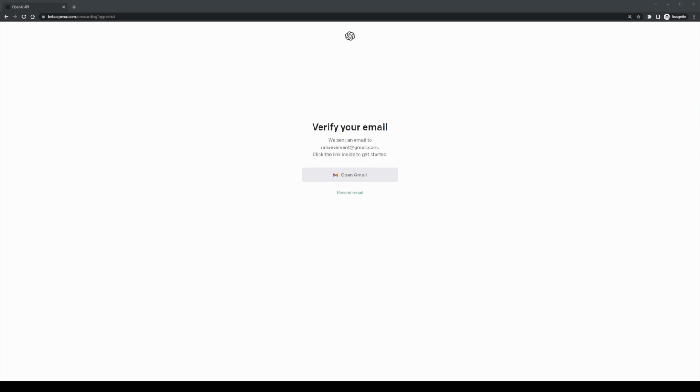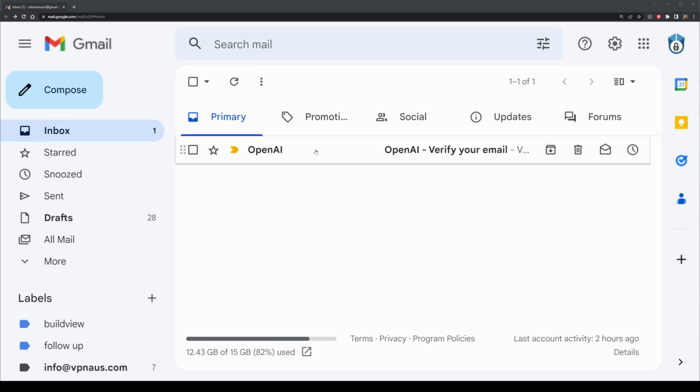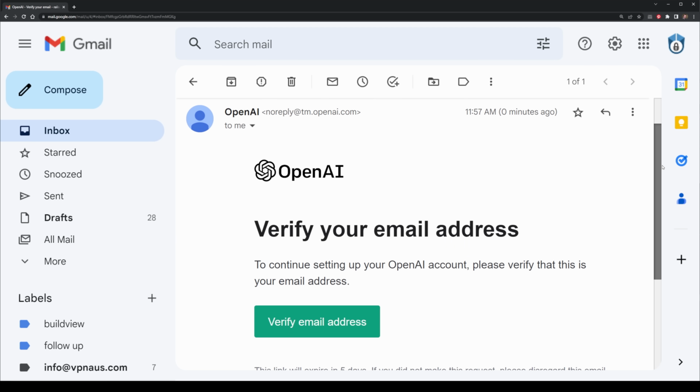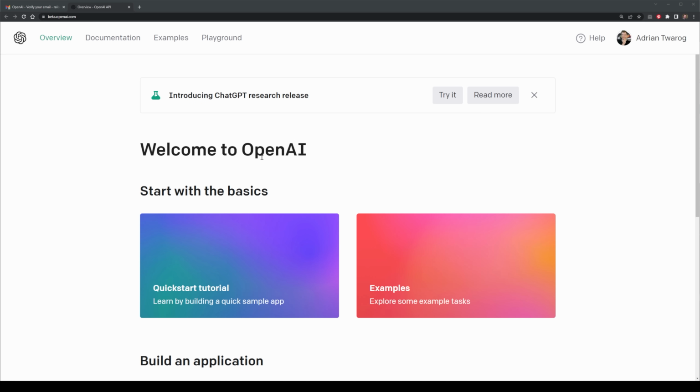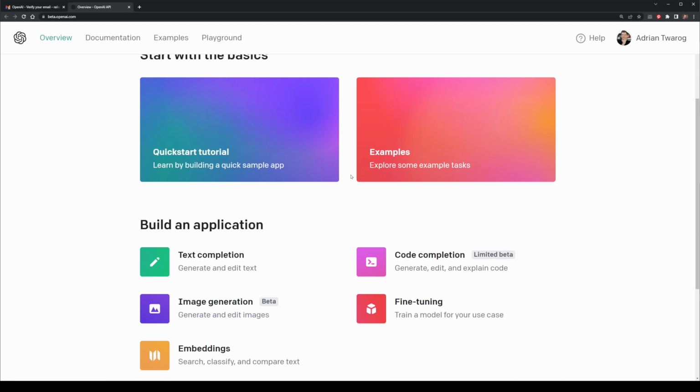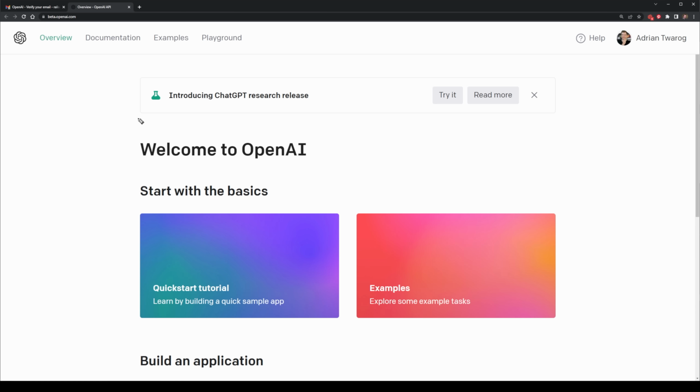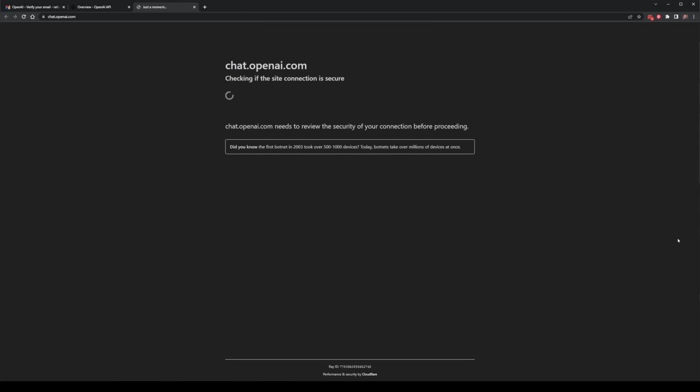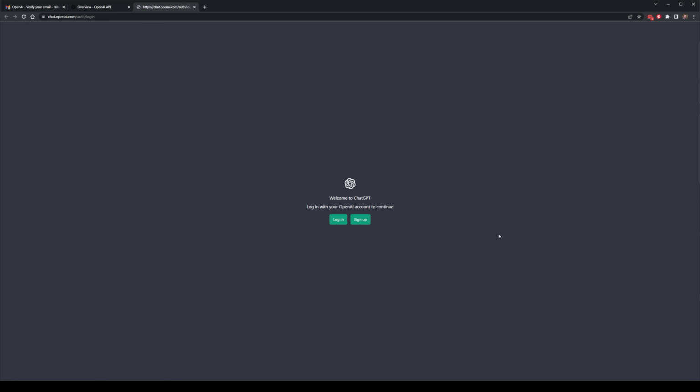I'm going to head over to that inbox now, and we're going to select the verification for email address button. This will basically activate the account so we can log straight into the OpenAI systems. Now, the OpenAI dashboard isn't ChatGPT. It's a separate dashboard to start using some of their normal models here for their OpenAI systems. But to go back to ChatGPT, we need to select the link up here that takes us to chat.openai.com.